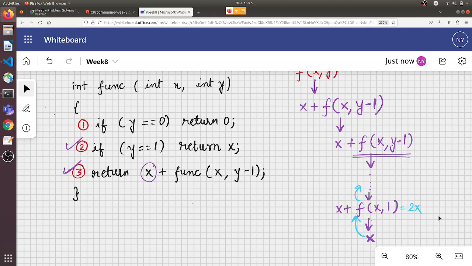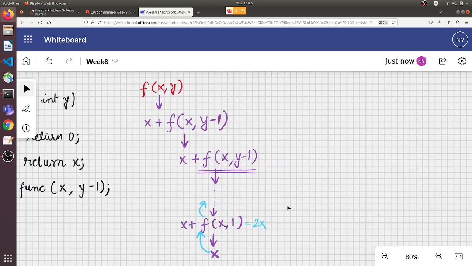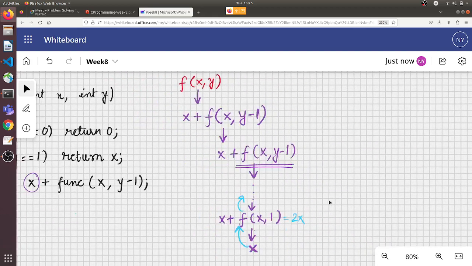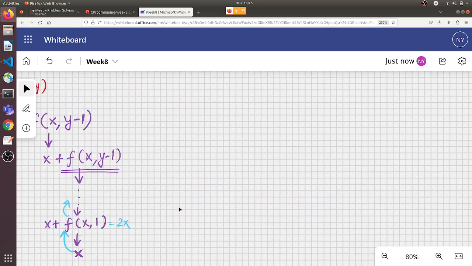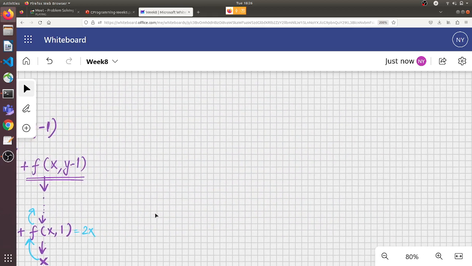Now, to explain it in a manner that is more clear to you, let us take a concrete example. I think if you are seeing this for the first time, then this is probably not so clear what I'm trying to explain. Concrete means with some values of x and y.